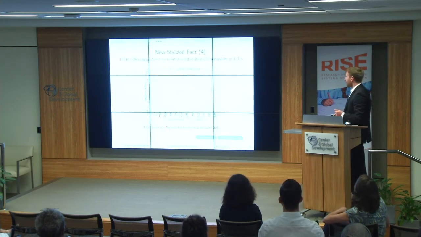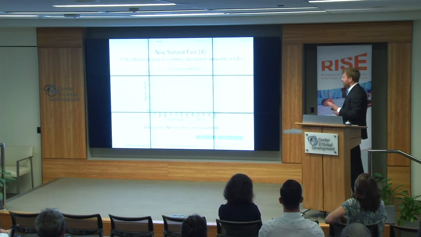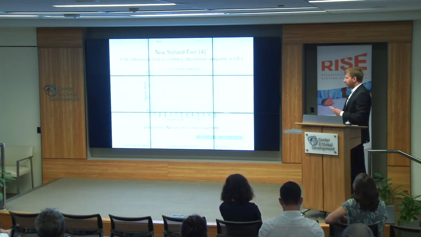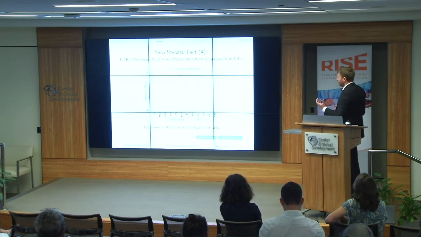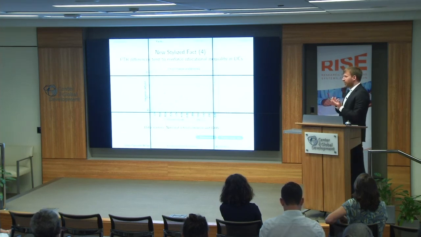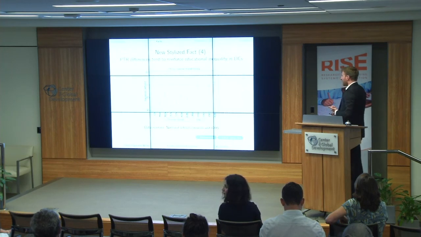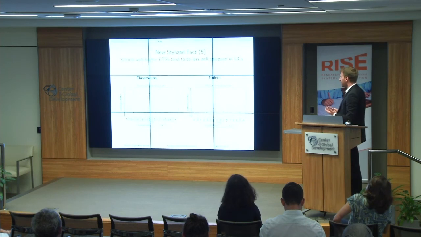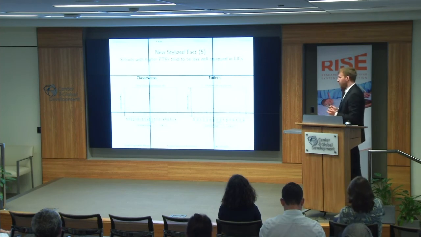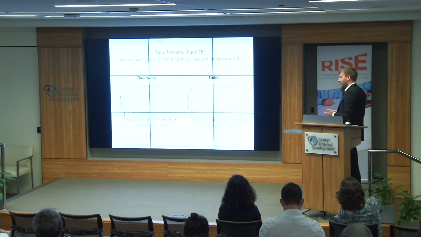The third fact that I report is that the differences in pupil-teacher ratios that we see tend to reinforce existing educational inequality. So basically, I merge the school census data with DHS data, and then I have information on the education of adults in the areas that are around the schools. And so I find that in the areas where adults are more literate, pupil-teacher ratios are significantly lower. And finally, also perhaps not surprising, the schools that have higher pupil-teacher ratios also tend to be less well-equipped in other dimensions, so they tend to have higher pupil-classroom ratios, so that is to say they have fewer classrooms as well, and also fewer toilets on average.